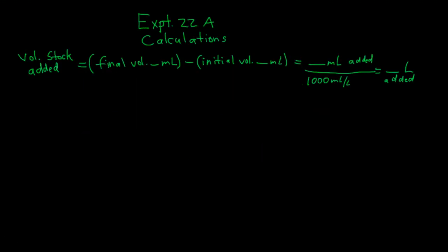Now the calculations for experiment 22A. The first thing you're going to do, like you did in 21B, is a simple subtraction to find the volume of stock solution you added, which is just your final volume read from your burette minus your initial volume read from your burette. That's going to be milliliters added. You need liters, so you divide by 1,000 milliliters per 1 liter. That'll give you liters added.